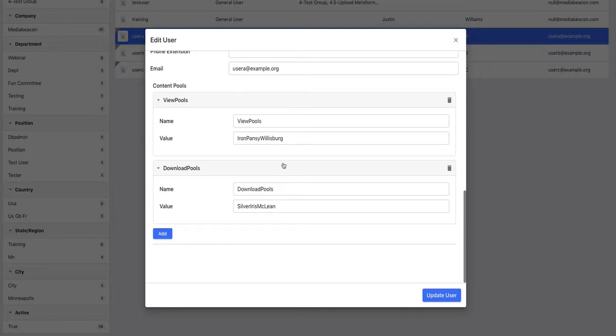And I can add as many of these as I want to, but I would say that practically speaking, what you're probably going to want to do is to have one for the purposes of viewing and one for the purposes of restricting your download if you want. There are other ways to configure this where each pool might be considered a different name, but I think it's easier to build fewer searches that are more dynamic using this kind of setup.